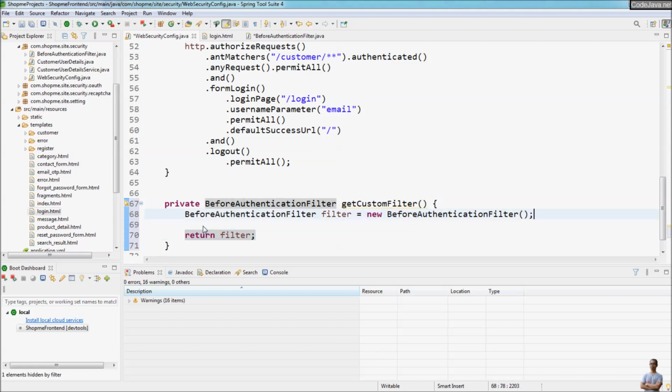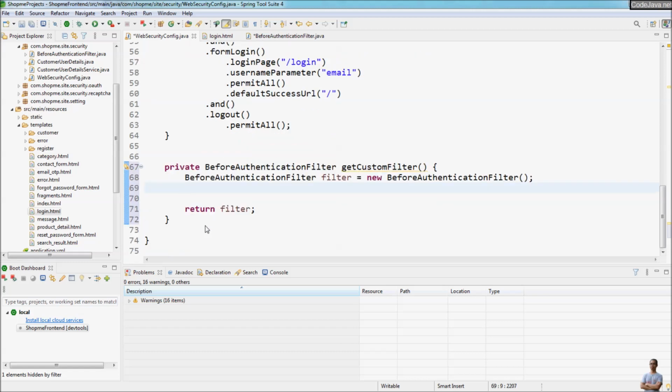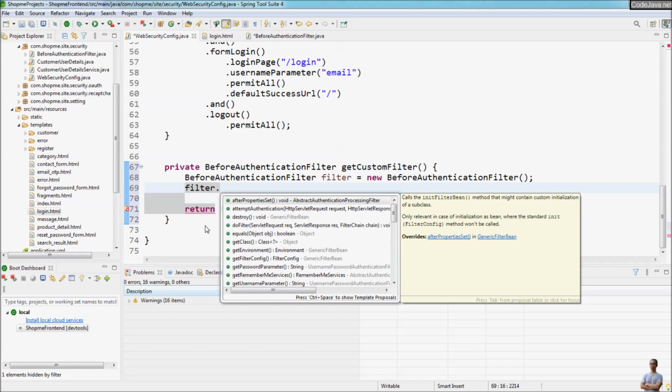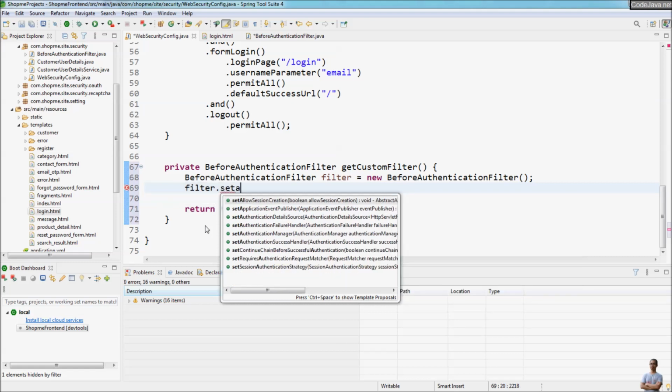And here then we can configure this filter, such as the authentication manager, which is required by Spring Security when we configure a BeforeAuthenticationFilter.